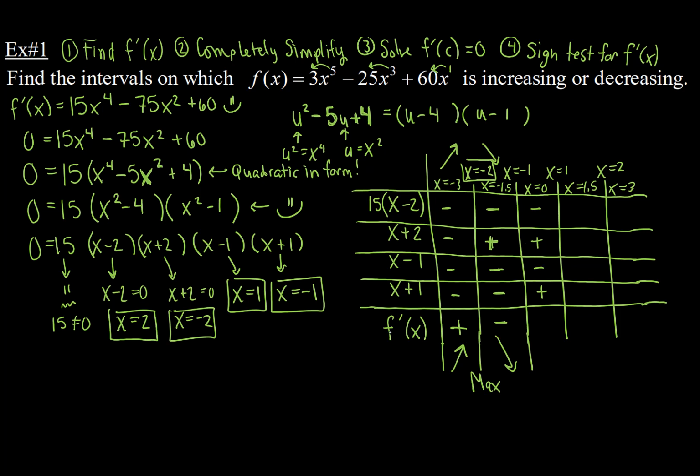The other thing is I can just look at f prime of x, plug 0 in there, and I can see that this is going to give me a positive number. So this is going to be increasing after -1. So for -1, it was decreasing, then it's increasing. This thing looks like it's going to be a minimum.